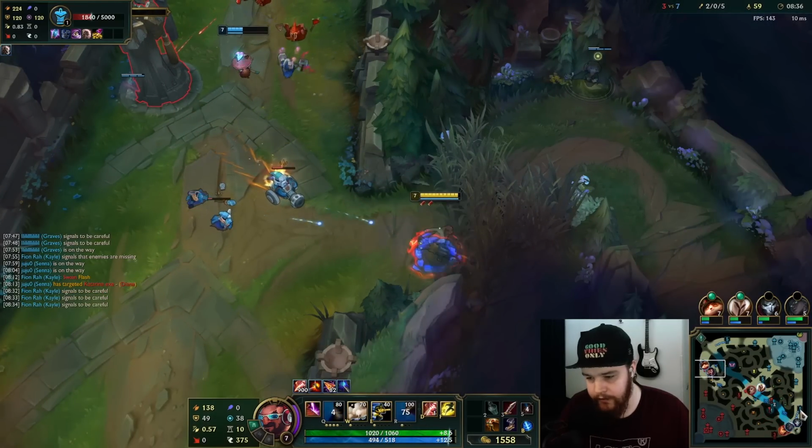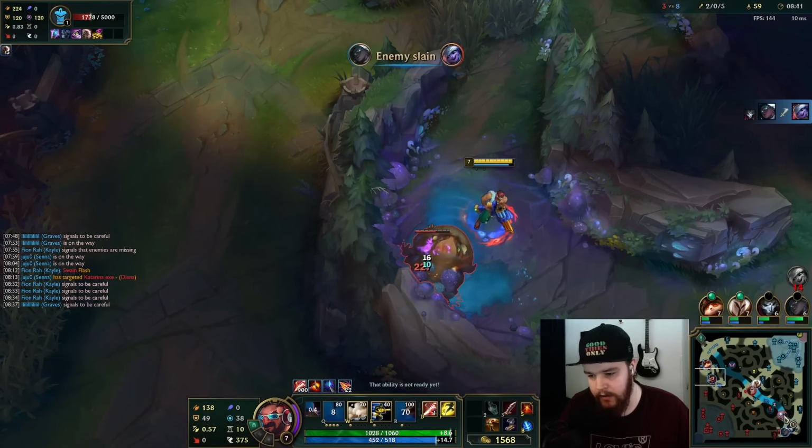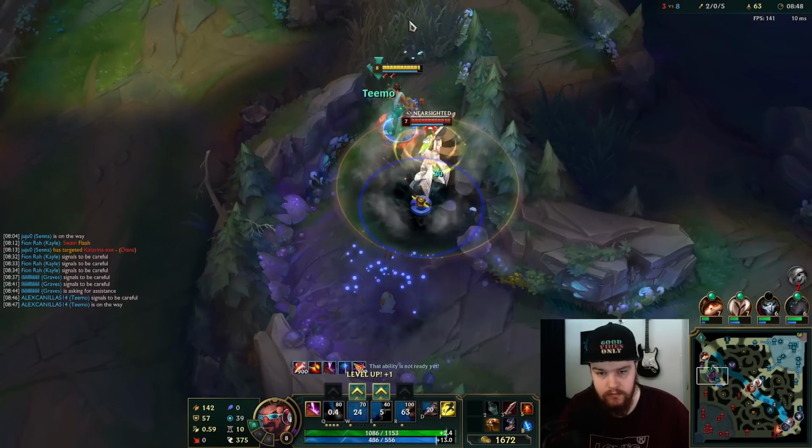Give Teemo the rest of that farm. I do not care about the dragon at all, by the way. If she wants to have that dragon right now, she can have the dragon right now. Smoke screen him.